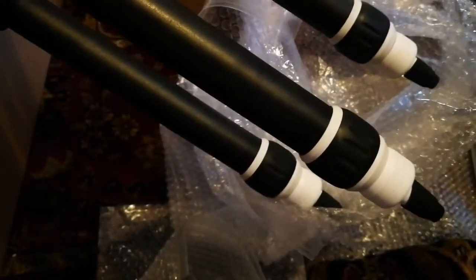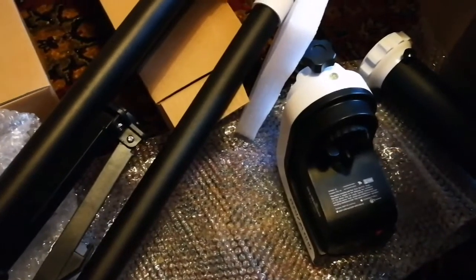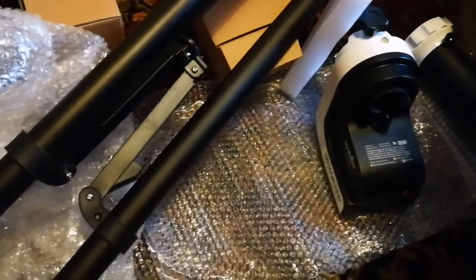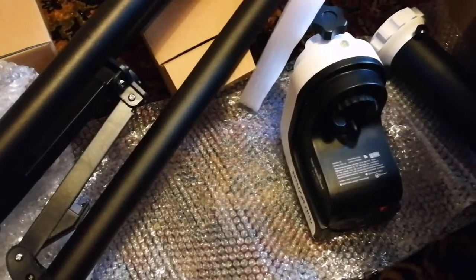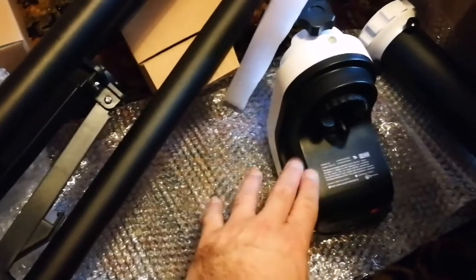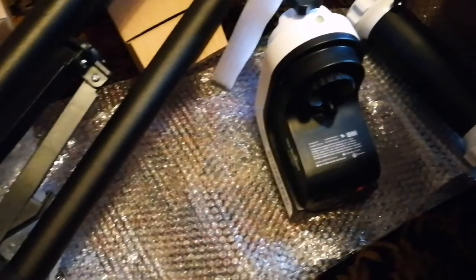I think this would also make a really good photographic tripod. I'll show attaching everything in another video - for now I'm just showing what's inside. You can extend the tripod feet with a twist mechanism: twist one direction to extend, twist the reverse to tighten. Overall I'm really impressed with the quality - it looks chunky, heavy enough to hold the telescope, and above all it's electronic. It belongs to the 21st century.